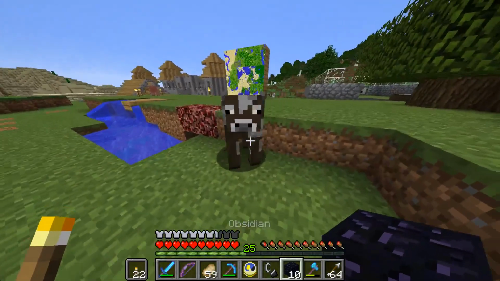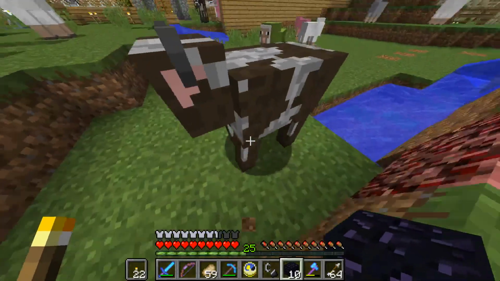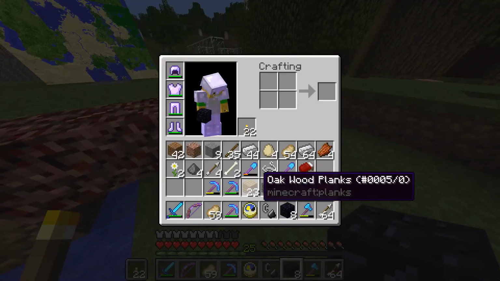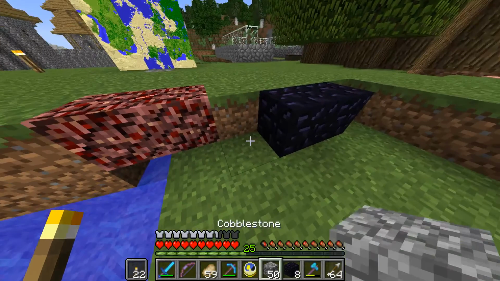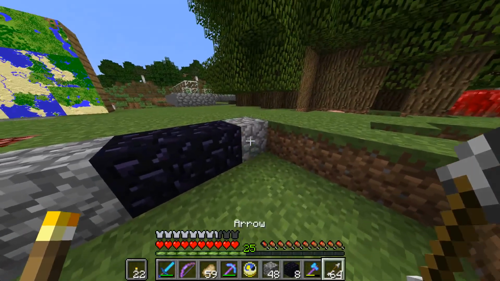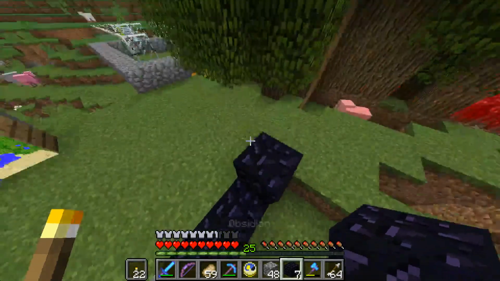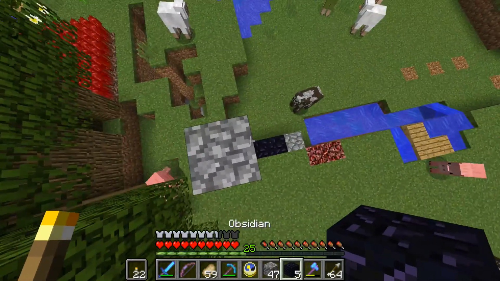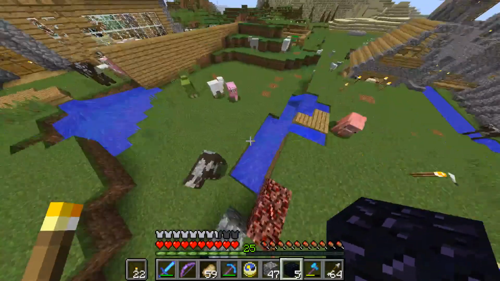Excuse me. Excuse me, Mr. Cow. Thank you very much. One, two. Let's get some of this. And... Three... 4, 5, 6. See, epic water jump. Nice, Clyde. Nice.